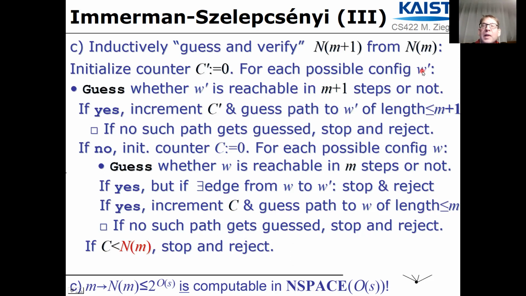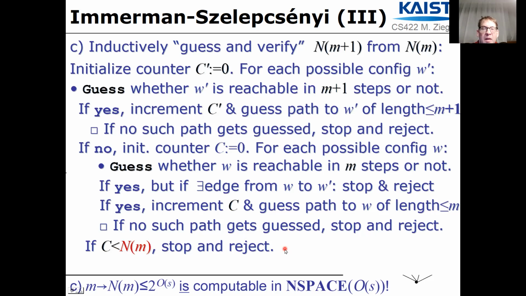That's a kind of unreachability as a decision problem. We've correctly verified that this is not reachable. We don't store that information. We cannot afford storing that information. Instead, this is where the counter comes into account. We have not incremented that counter, and we have been able to verify that we did so correctly, not incrementing the counter C prime of vertices reachable within m+1 steps, because we've just verified that W prime is not reachable in that number of steps.